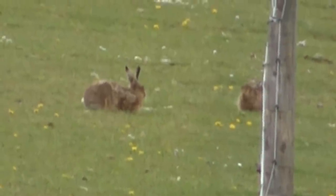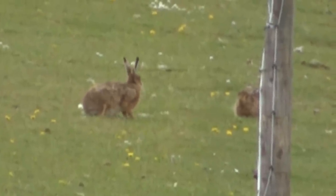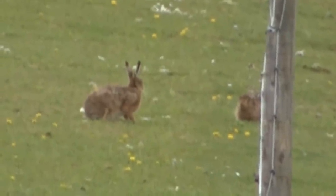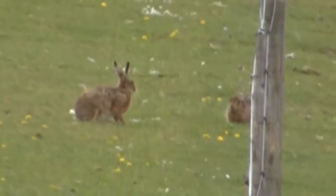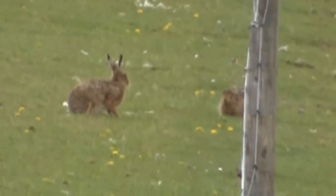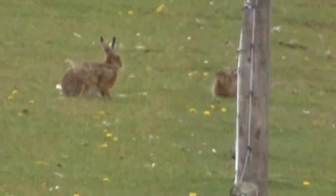Set it up, thinking that they might just dash around and disappear. But they didn't — they just sat there. They don't do a lot, but they're quite interesting if you've never seen hares before. Once they do actually get up, you can really see the difference between them and a rabbit.